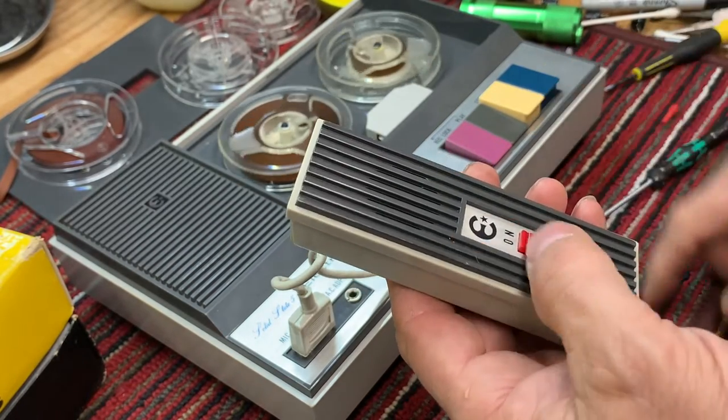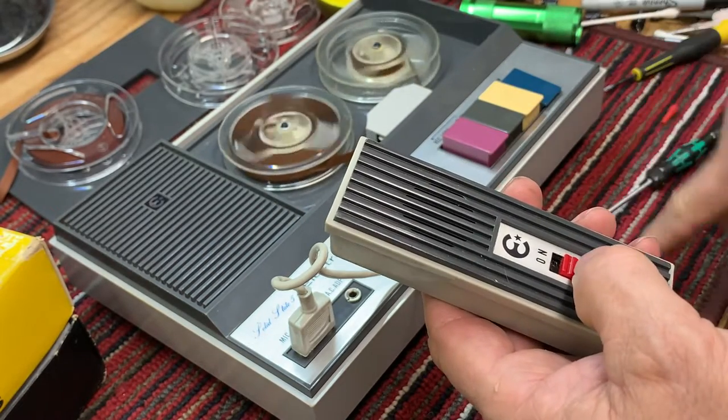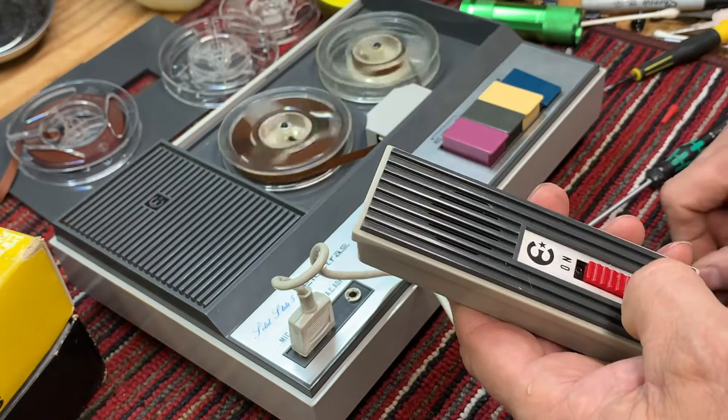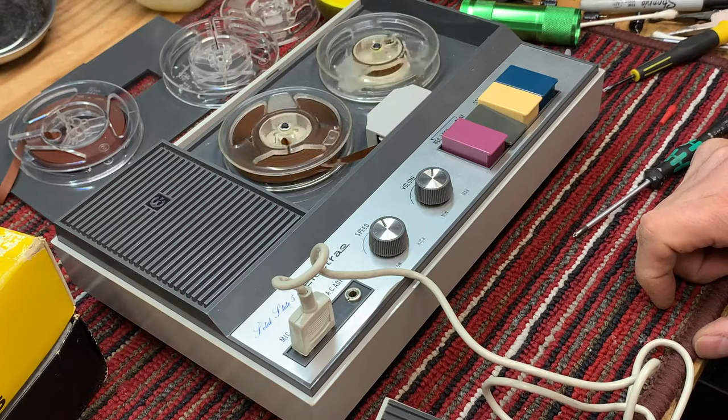So let's see what we have here. Rewind is not impacted by this switch.